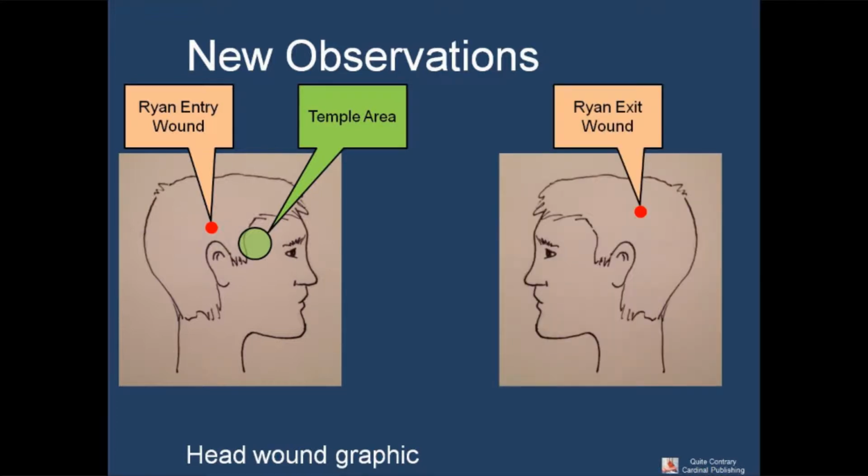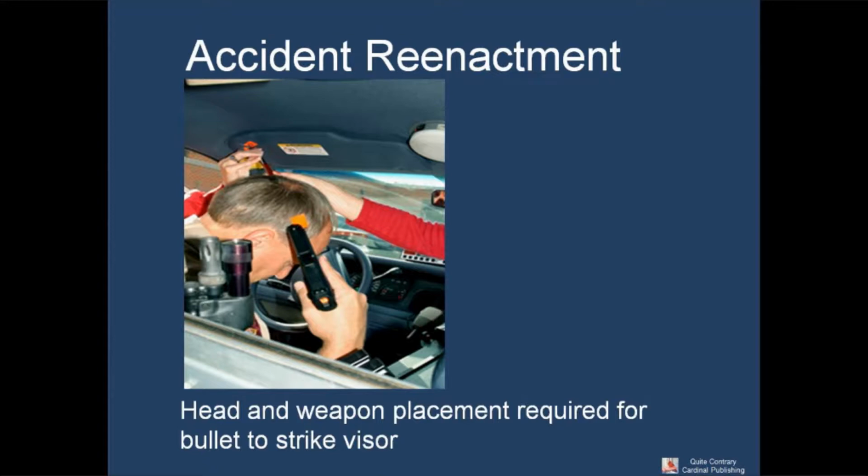This is a photograph of the left side. Notice the exit wound. Here's his left ear. You go up about 3 inches and then go back about 2 inches, and that's where that stellate, almost star-shaped, L-shaped exit wound is located. So the path of the bullet was right to left, slightly upward and slightly backwards. As you take a look at this, I want you to think back on the vehicle and think of where that bullet exited and where it was found in the visor.